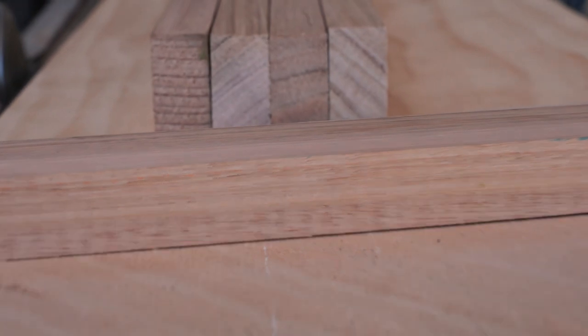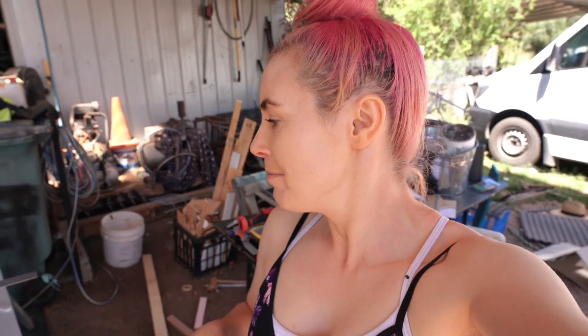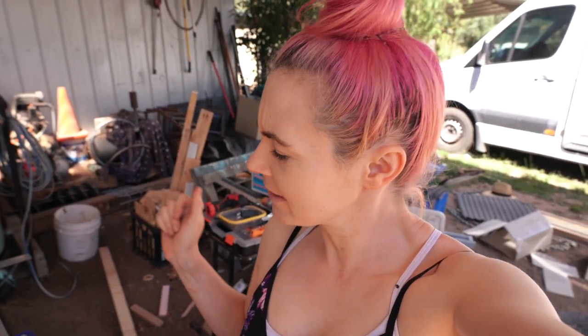First time building cabinets, we thought we would make the process just a little bit easier on ourselves, and we actually went to Bunnings and bought some wood that was pretty much already pre-cut and straight. We do have to cut some of the pieces down just a little bit, but like the base piece that we bought is one straight, beautiful, pre-sanded, ready to go piece. It's pretty close to the length we want, we just got to take a little bit off.